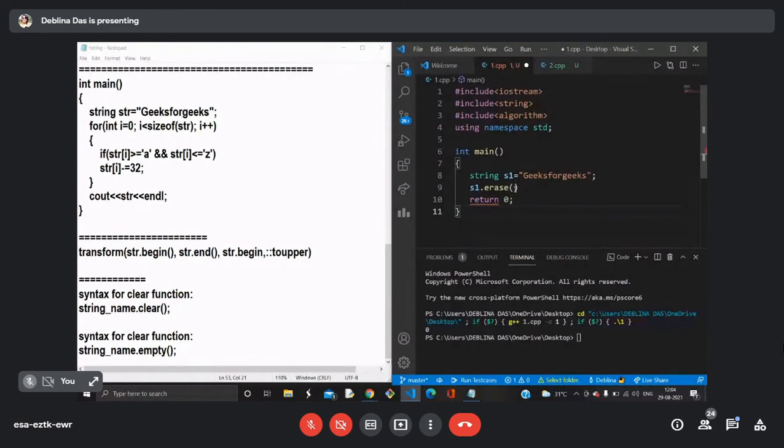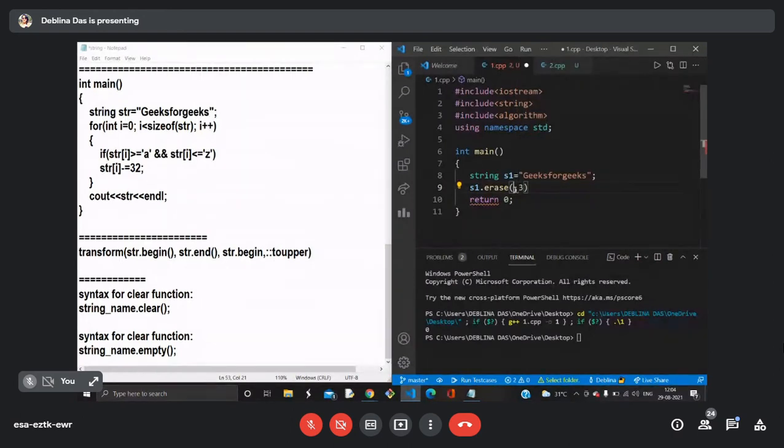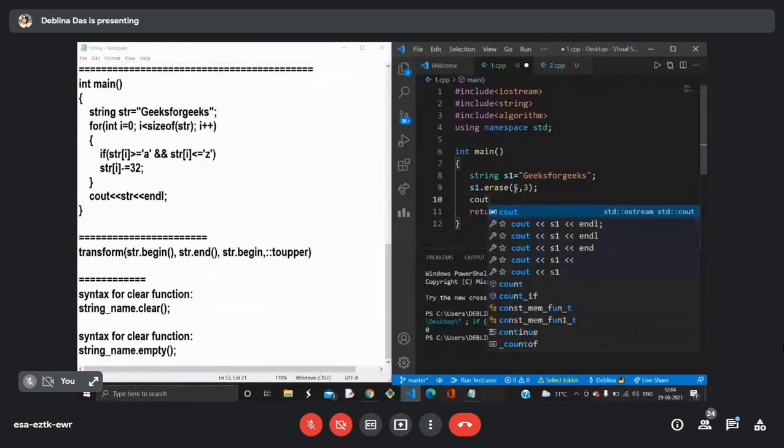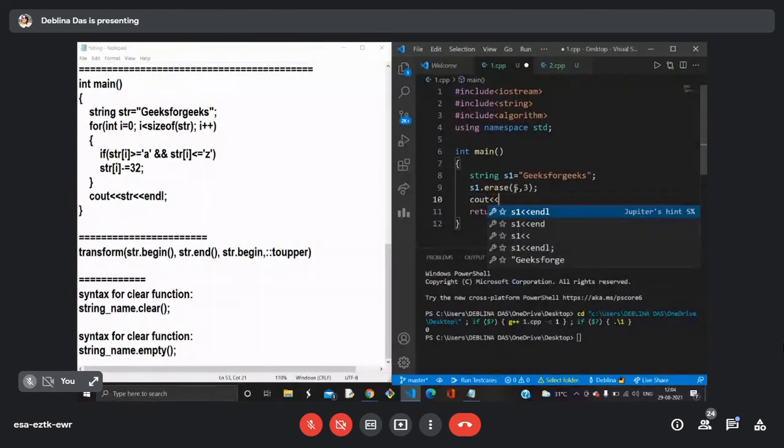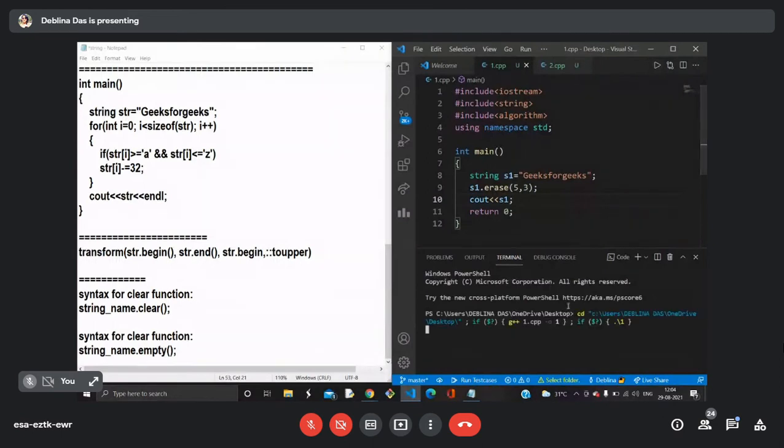Then it means 5, 3. Now let me see the output. Cout S1. See, it's Geeks and Geeks. The "for" got deleted.